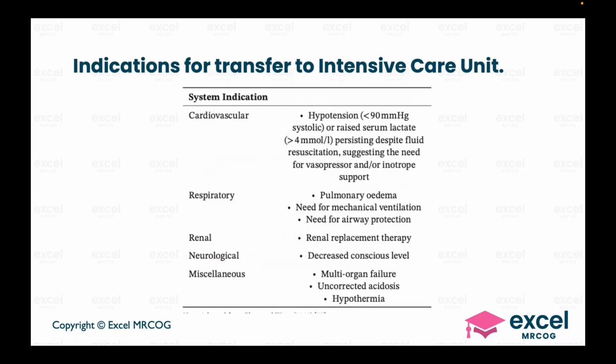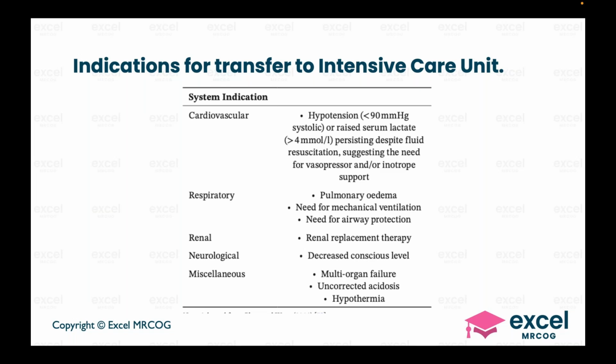Then, what are the indications for transfer to ICU? Anything which is severe, any severe form of sepsis. So she has hypotension, her serum lactate is persistently more than 4 and requiring vasopressor support, inotrope support, always refer to ICU. Respiratory: pulmonary edema, need for mechanical ventilation, need for airway protection. Obviously, you're going to require a ventilator, so ICU.